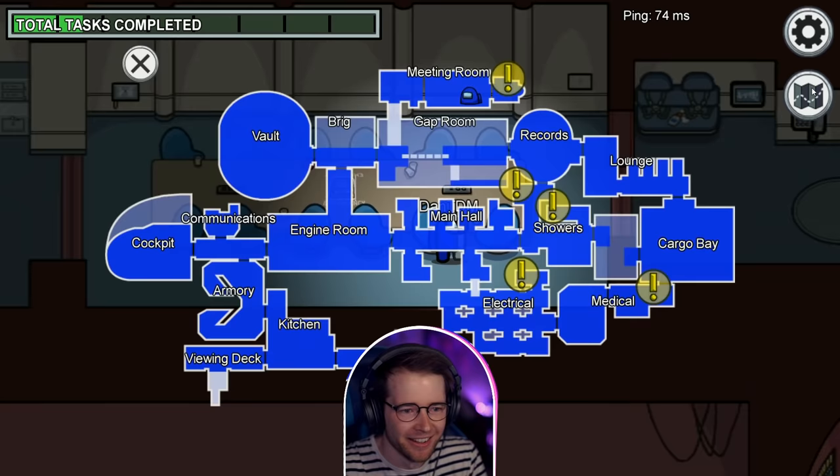I couldn't even figure out the keypad. I'm like, well, how do I get there? It was James. I don't believe it. He's just exploring around, trying to learn the map. Yeah, and killing everybody. Good luck, punks.